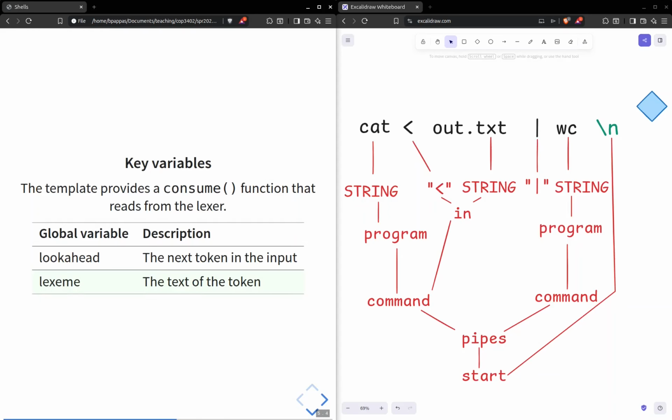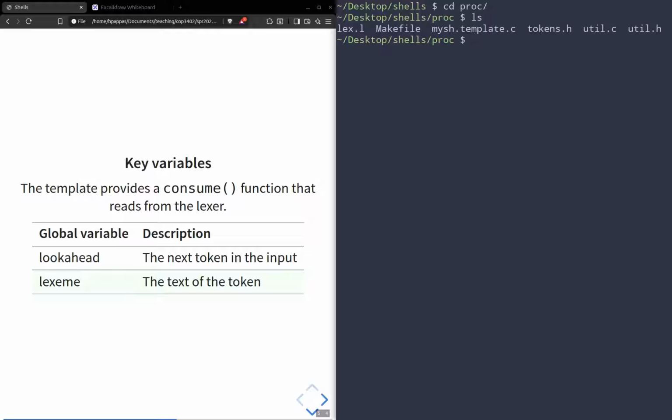So I'm going to hop on over to my terminal here, open it in my window on the right. I'm going to zoom out a little bit. And let's take a look at the code. I have this code downloaded, and for the proc project, you're going to be starting with this exact template code. We're going to give you a command to download a tar file, and you'll unpack it, and you'll start off with all this beginner template code. This is what you should have when you begin working on the proc project. So you're not writing your own makefile. Let's take a look at what you're going to be given.